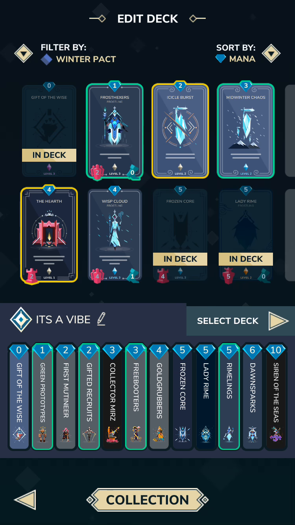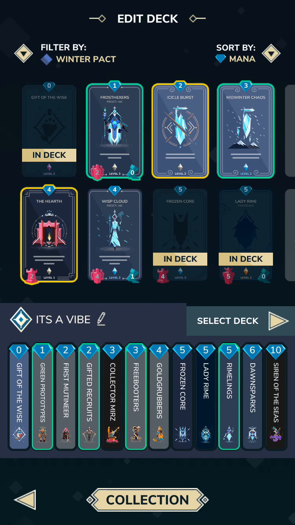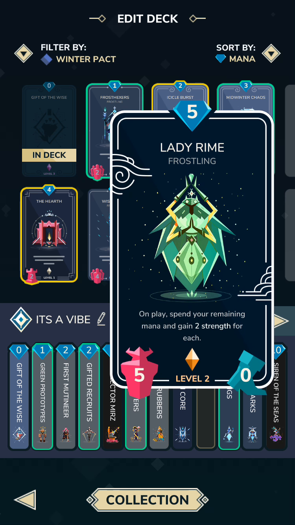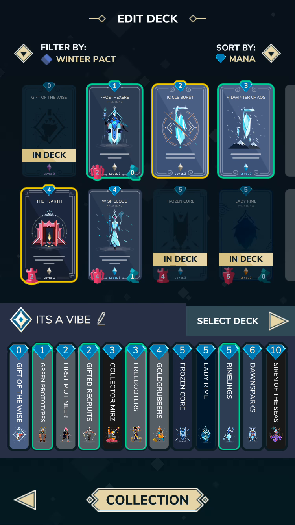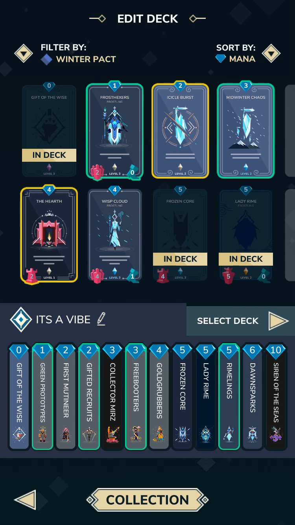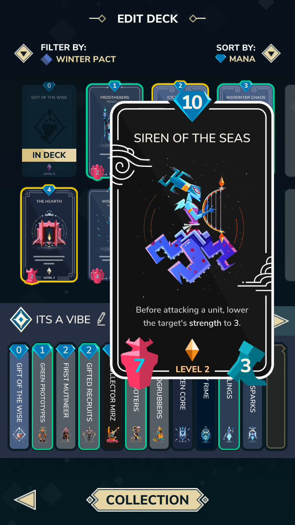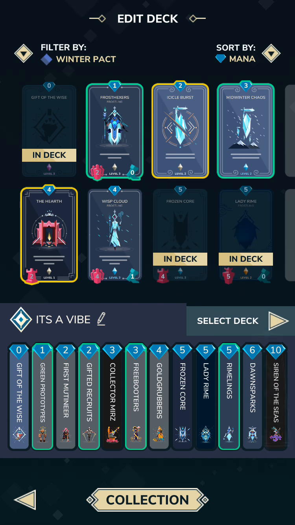So this deck has a lot of mana. And especially in the later games with spamming Collector Mirrors, you will have a lot of excess mana, and that's why Lady Rhyme is a good option at all, because sometimes you just have so much mana you can't spend it all. And so Siren of the Seas is a good alternate way to spend your mana, especially because as your deck gets more and more bulky with Collector Mirrors, you may not be drawing Lady Rhyme every time you want to. So Siren of the Seas is a second way to draw something like that. So I think this deck overall is very solid.